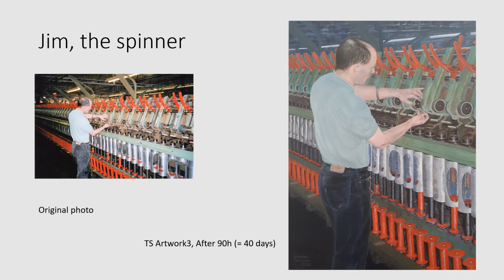And just finally, I've just completed this last one. Again, it took me about 40 days, 90 hours work. And this is Jim the Spinner. And I decided I would do a complex background, just to see, because I had the time, I thought I'd have a go at that. I'm not painting every day, but so that's the final result. I think I'm happy with that.